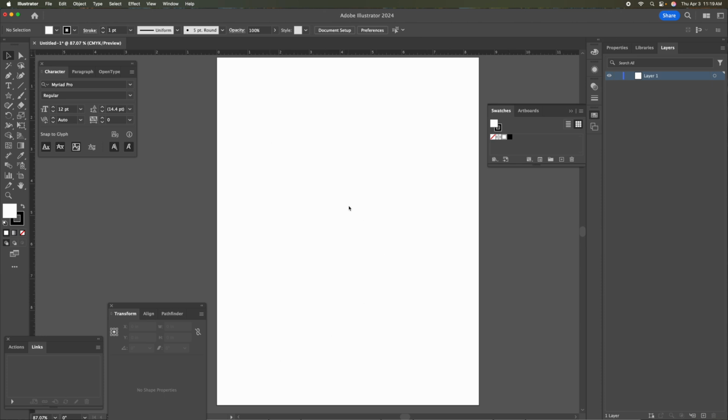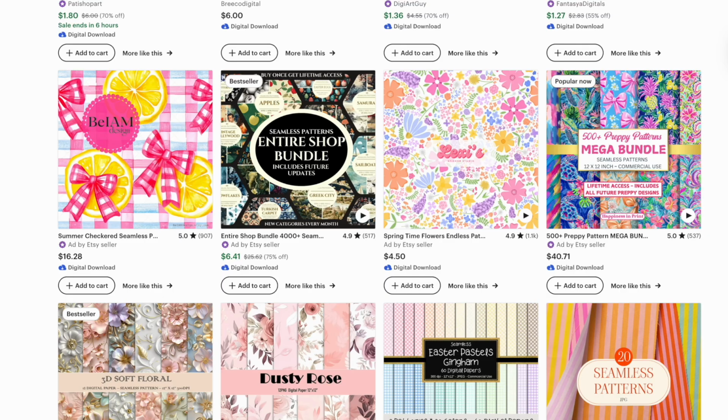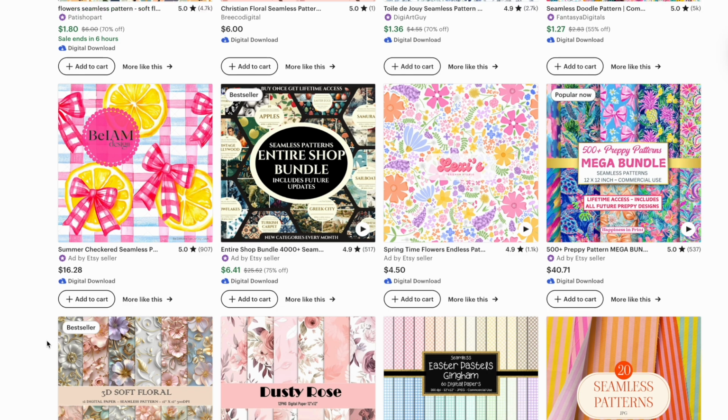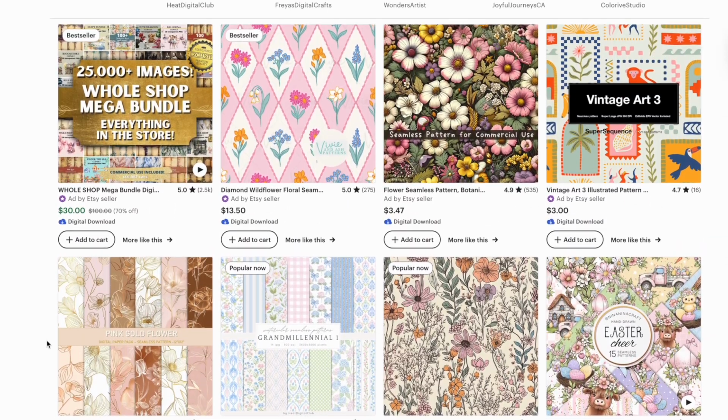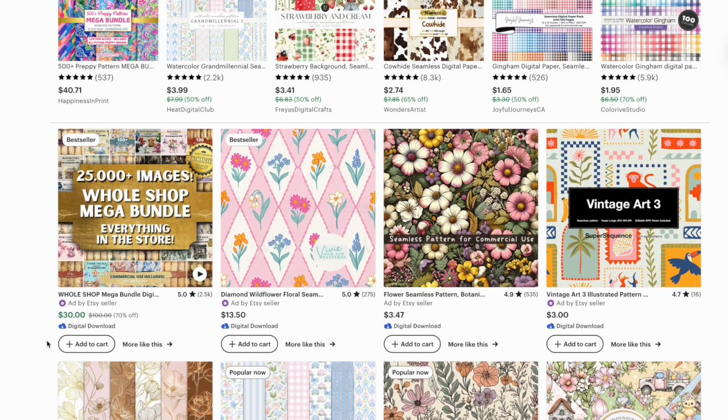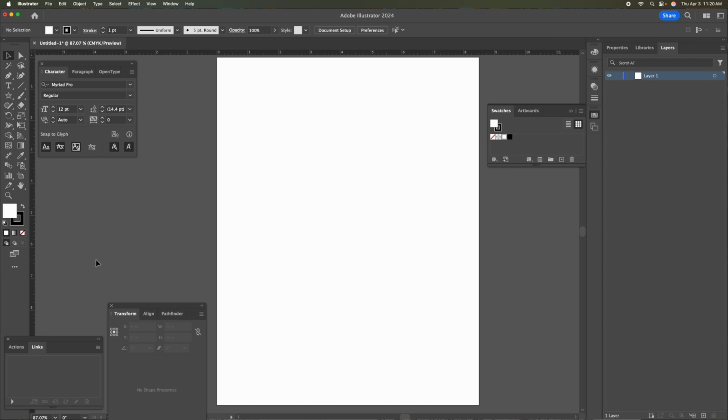Right now I currently have a new file open in Adobe Illustrator. This is just a letter-sized paper. I just went to File, New, and created this. And I also downloaded a pattern from the internet. There's many you can buy online. If you go to Etsy, you have a bunch. You can search seamless digital patterns and a lot of them will show up. So you'll get so many patterns that you can buy. So you can find patterns in many places. I downloaded one to my desktop, so it's sitting on my desktop right now.